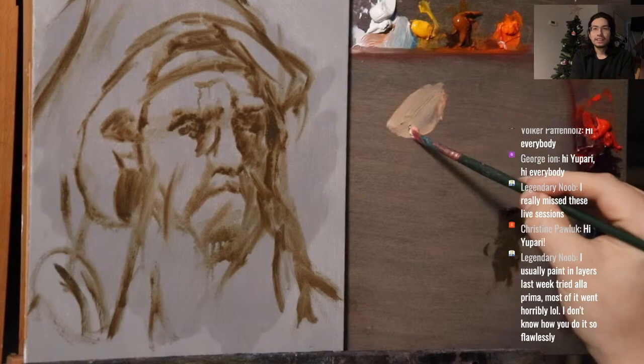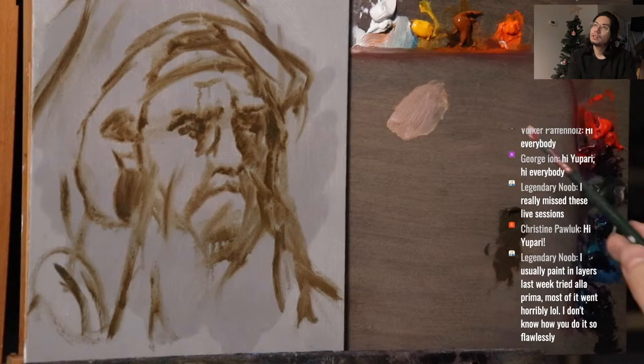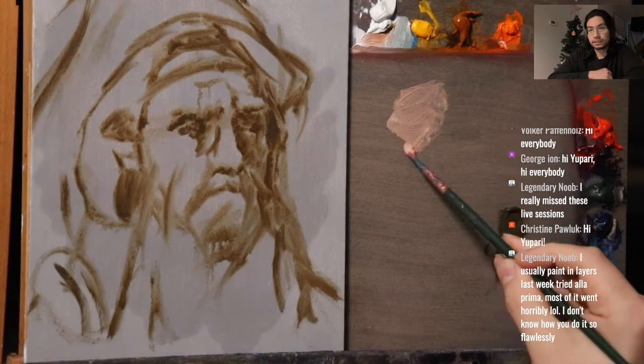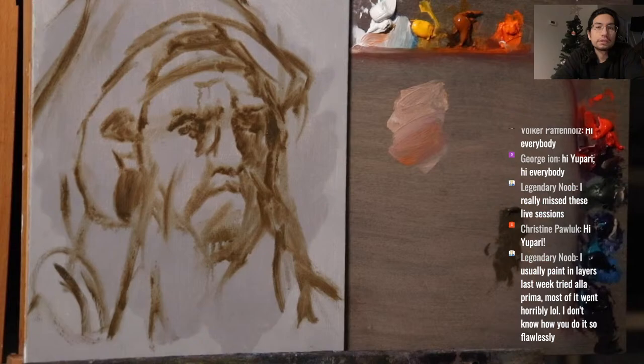But it is a lot of working with shapes rather than lines. Alla prima is more, even though you see a lot of lines here, alla prima is more about working with shapes. Painting in general is typically working with shapes, but it is harder. I will say it is harder.